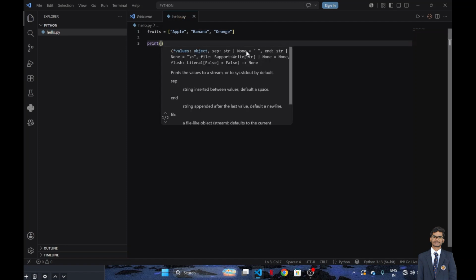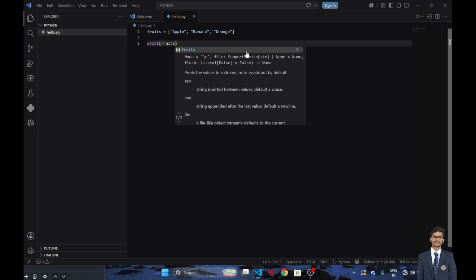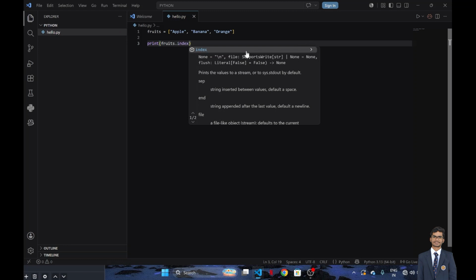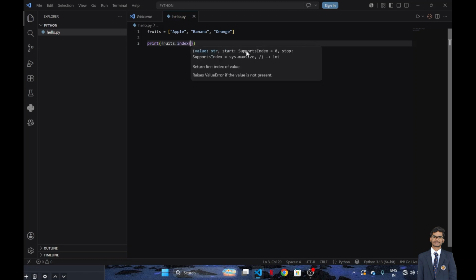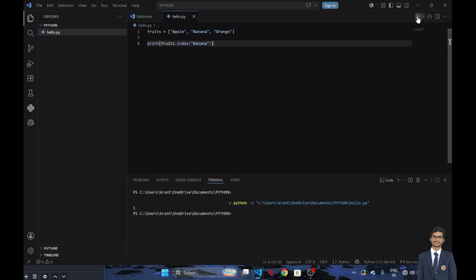Print fruits.index(banana). Now run this. It's showing 1. Python searches for the element and returns its index.